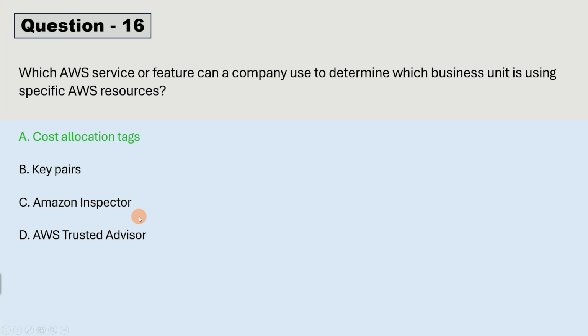Amazon Inspector, it is there to look for the vulnerabilities. If there is any sort of vulnerabilities, then it will come into the picture. And Trusted Advisor, you may be already aware, it gives you various advices about your resources to help you in optimizing and securing the resources at the same time.